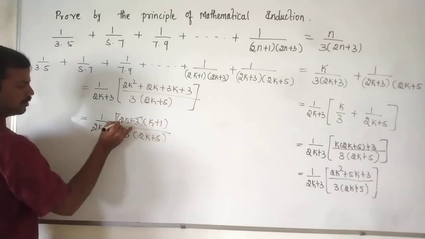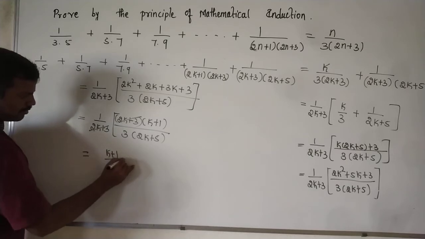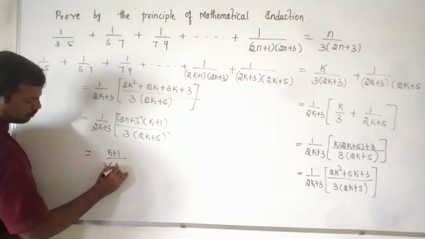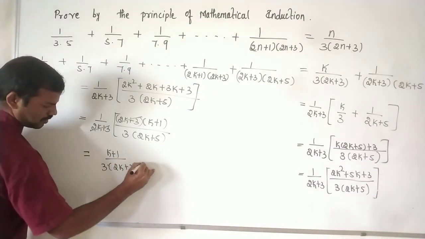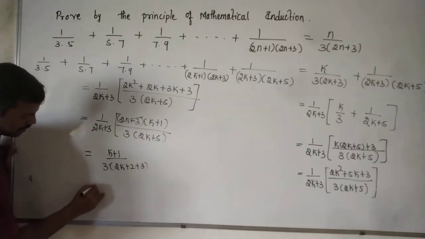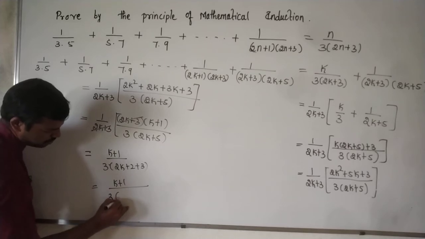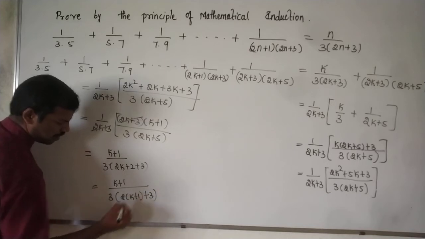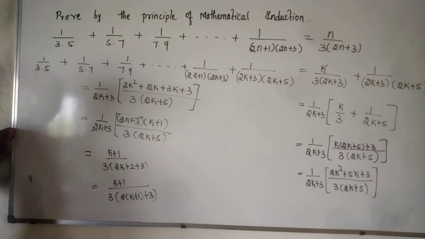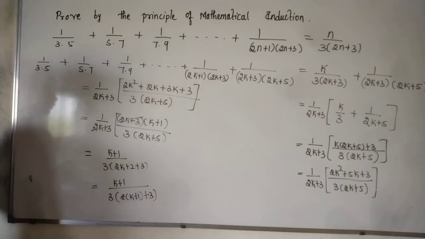So 2k plus 3, 2k plus 3 cancel ಆಗುತ್ತೆ. ಇನ್ನೇನು ಉಳಿದ್ರಿ ಅಂದ್ರೆ k plus 1 divided by 3 times of 2k plus... 5k ಹೆಂಗೆ ಬರೀತೀವಿ ನೋಡಿ, plus 2 plus 3 ಬರೀಬಹುದು. So 2 ಕಾಮನ್ ಆಗುತ್ತೆ. So shall we write that is k plus 1 divided by 3 times of 2k plus 1 plus 3. So confirm ಮಾಡ್ಕೊಳ್ಳಿ, ಎಲ್ಲಿ n ಐತಲ್ಲ ಅಲ್ಲಿ k plus 1 ಬಂದೈತೋ ಇಲ್ಲ ನೋಡ್ರಿ. Hence the result is true for n equal to k plus 1.